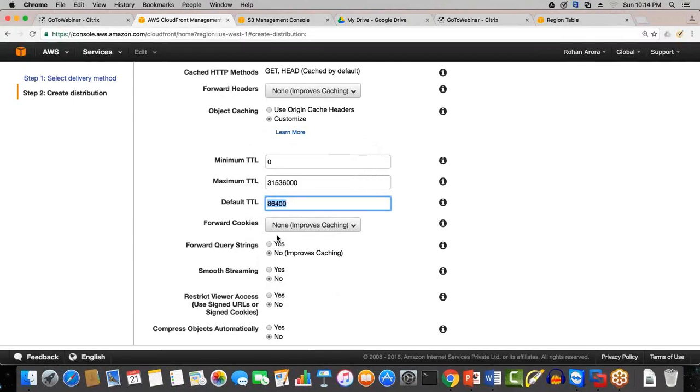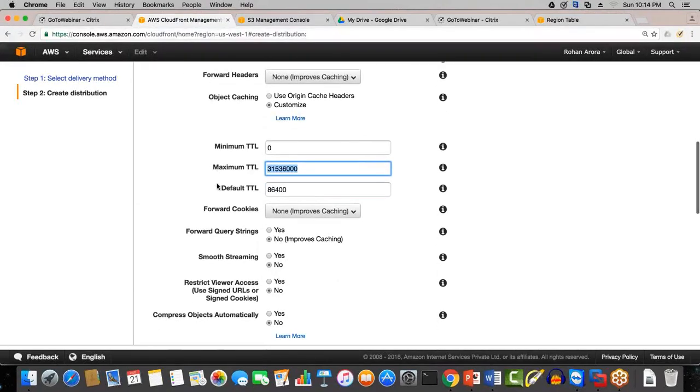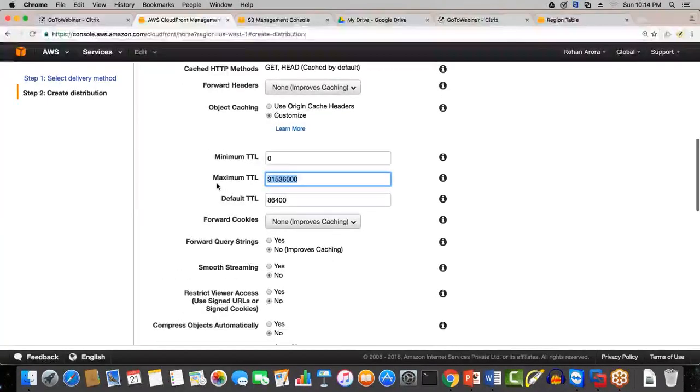So by default, the cached copy of content gets saved at the edge location for 24 hours. The maximum is 365 days. You can increase or decrease these values depending upon your requirement. The rest of the options you don't have to change as of now.